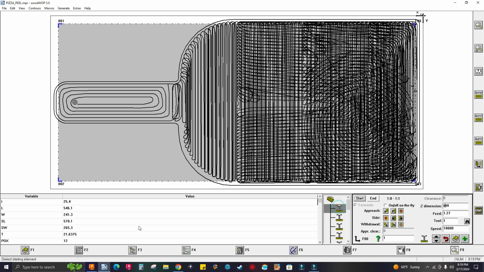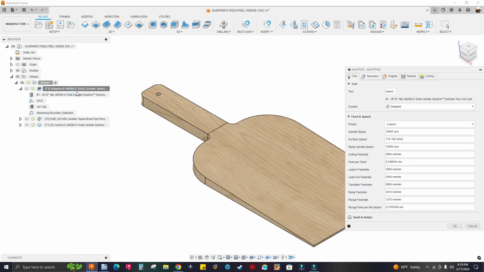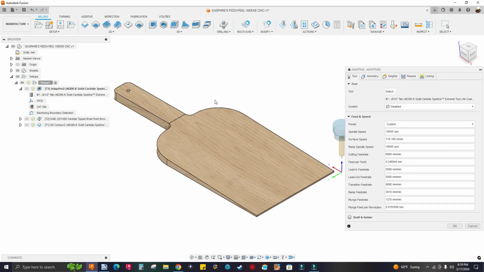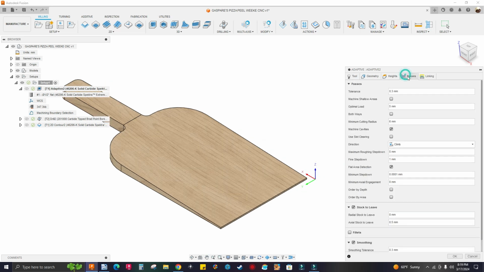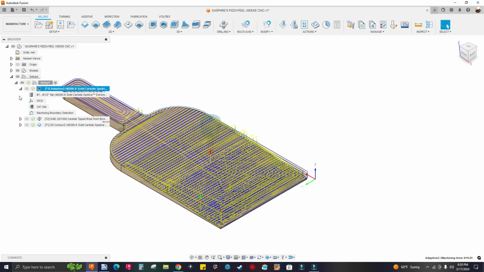So let's go back to Fusion 360. What you have to do is use the biggest roughing mill that you have and make sure you increase the passes. On the passes, you increase the optimal load to like 80% or 90% of the tool diameter. That's how you make it smaller. But I'm not going to make any changes here. So let me click on cancel and I'm going to show you the other two alternatives that you can use.